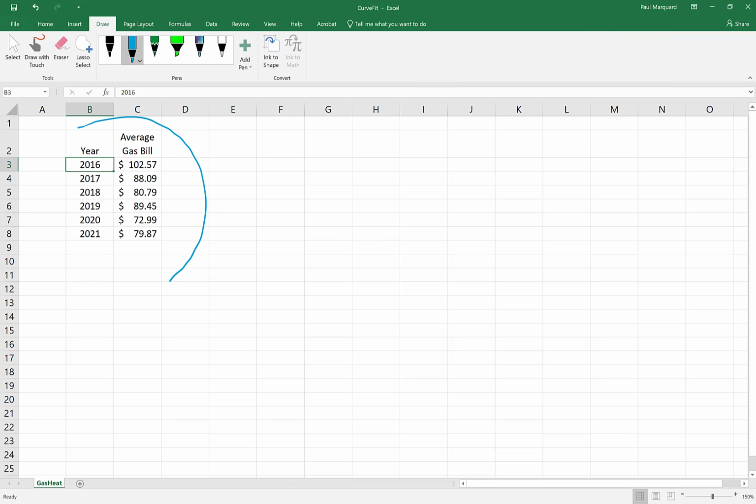And so what you see here is the year in the first column and then the average monthly bill in the second column. And you can see that it started off in 2016 at about $100 a month and then dropped down into the 70s over the last couple of years. And so I might argue, hey, look, I'm paying less for heating my house. And so that must be because it's getting warmer outside on the average. I'm not saying that that's the case or not, but let's just say that that's my argument.